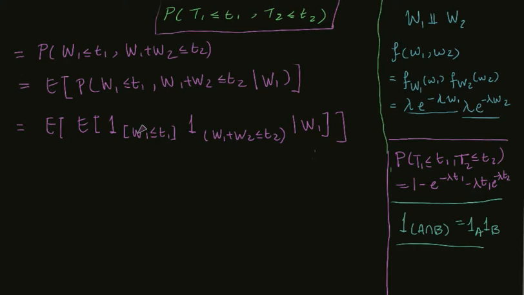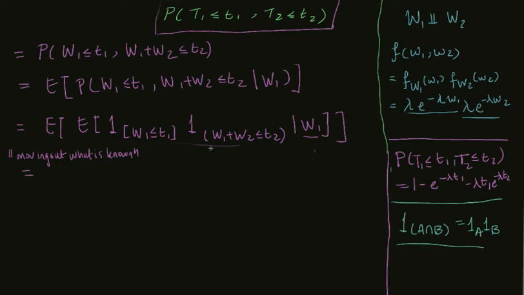Okay, so what we're going to do now is look a little bit at what we can move outside of the inner conditional expectation. There is a conditional expectation rule that's called moving out what is known. You can see this on the conditional expectation cheat sheet I gave you guys. Basically this means that when I condition on W1, then if I have something inside my expression that relies on W1, then I can factor it out.